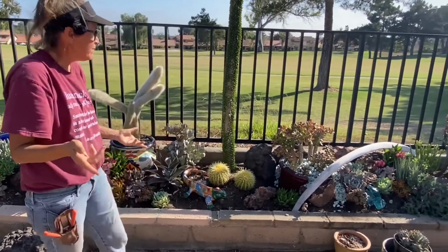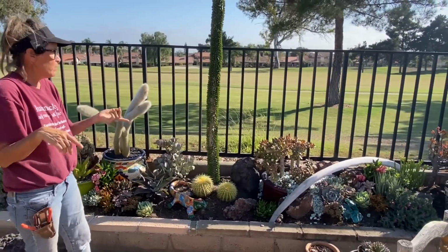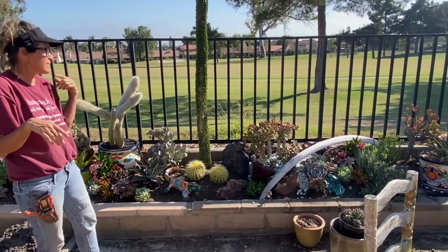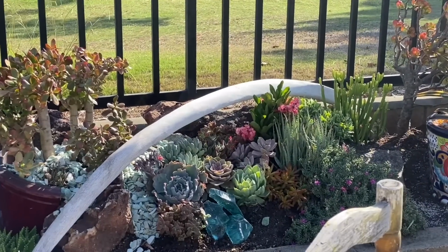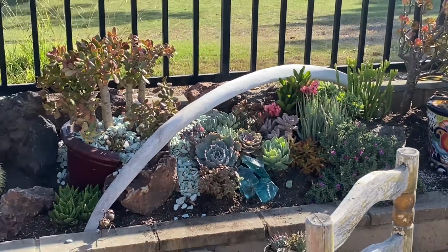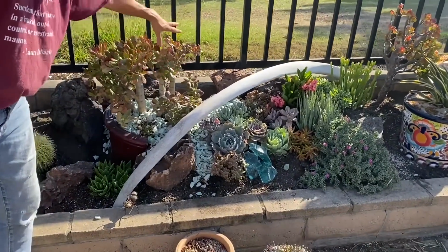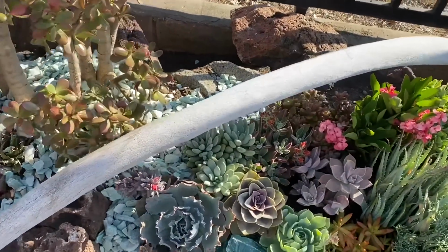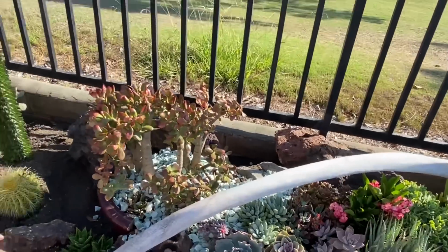Oh yes, and one of you commented that the whale rib bone was competing with the Aloe, and you weren't wrong. I just kept looking at it last night and decided to try it this way, and I'm much happier with it laying down. Love this. I'm in the process of putting some Oro Verde crushed green rock in here, and this is a really important focal point in the garden. So I'm really happy with how this is turning out.